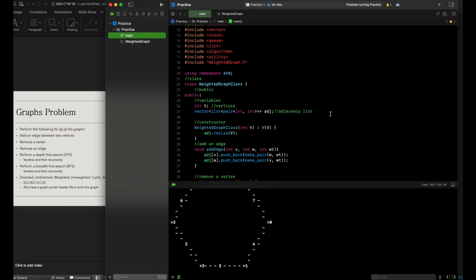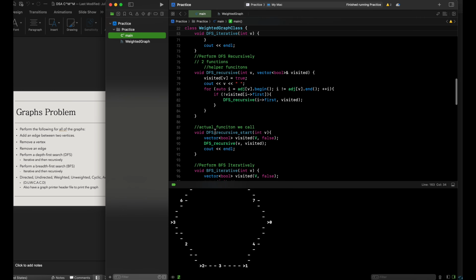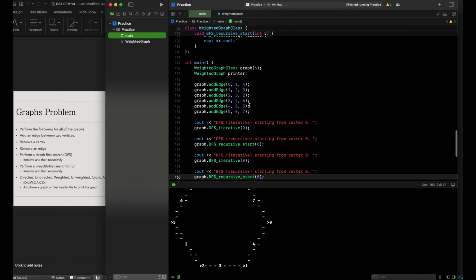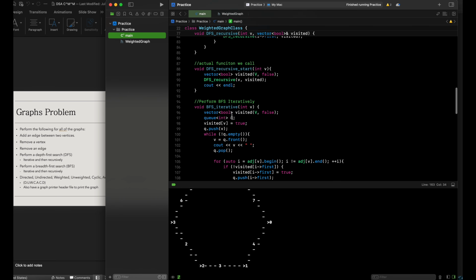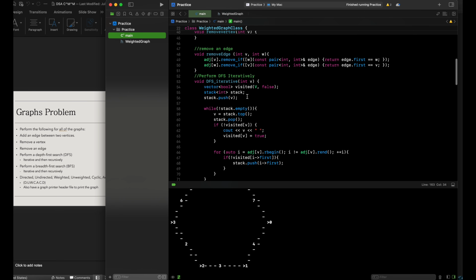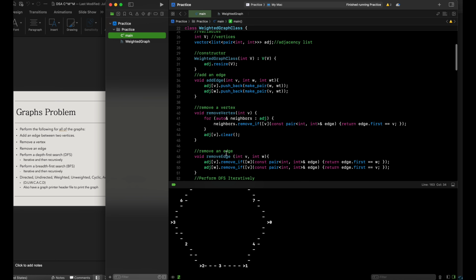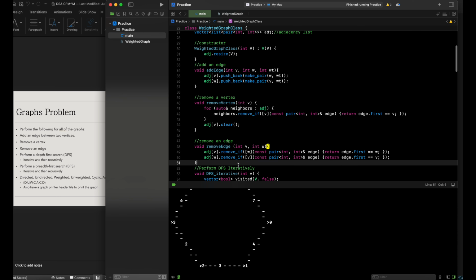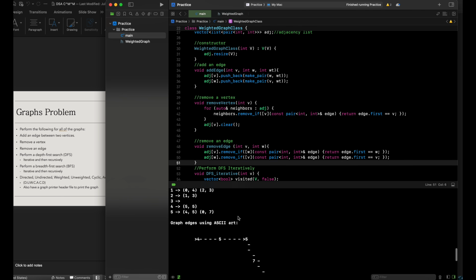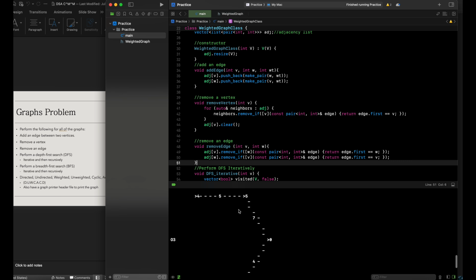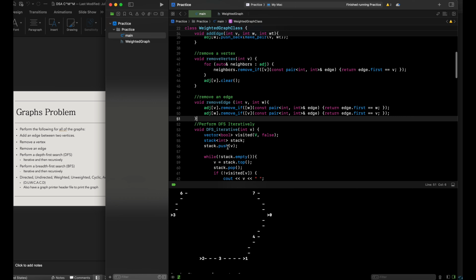adjacency list for graphs, which is a way to organize our vertices with their respective edges and understand the relationships between them. Then we have our constructor called Weighted Graph class that we call upon inside of our main function to then add edges and call upon other functions that we have built out throughout our entire class. So we have gone through the problem of adding an edge. Then we also focused on removing a vertex. Then we focused on removing an edge, as we have seen in our examples. So that's the vertex removed. This is an edge removed with the respective weight also removed.